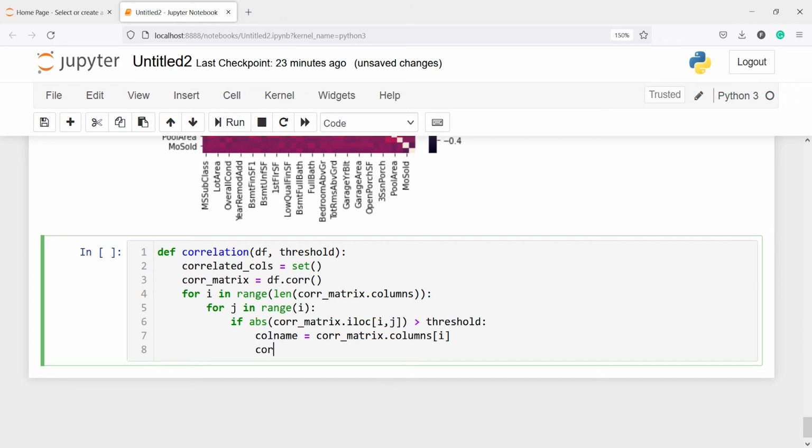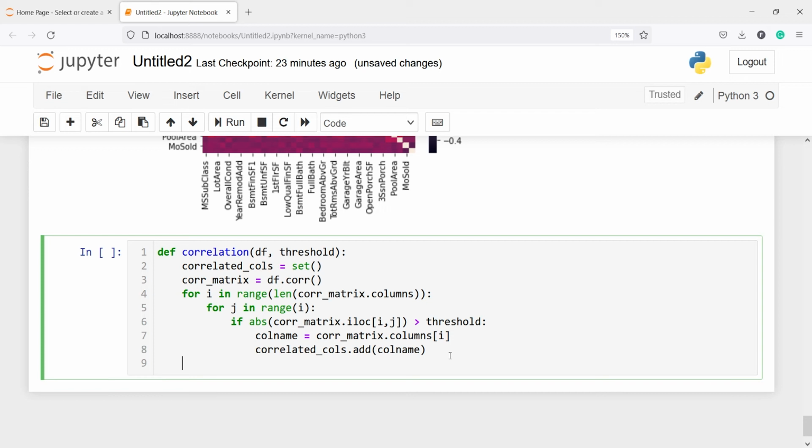So I will call this correlated columns, and then I will call the function add, and I will put this result, which is present in this column name, in this correlated columns, and then I will just return this correlated columns, which was an empty set.